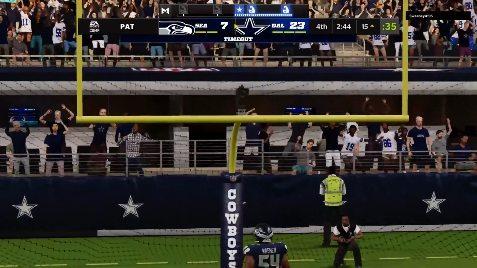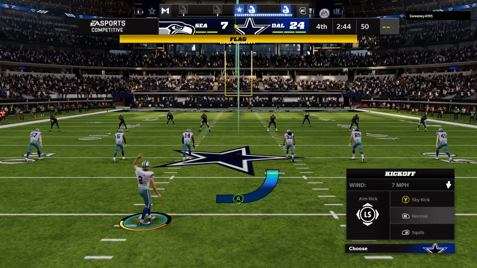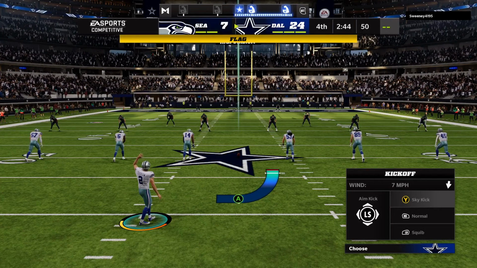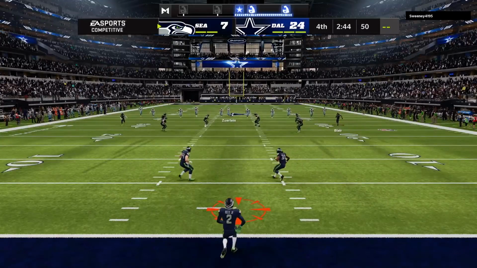Zerline good with the PAT. And that'll make this a 3-score game now. The lead moves to 17. So the extra point is good, and the roughing call is going to move the ball out to the 50 for the kickoff. And I think this is a good chance to pin them deep if you can land the kickoff inside the 5-yard line or so. Gain some field position for your defense.